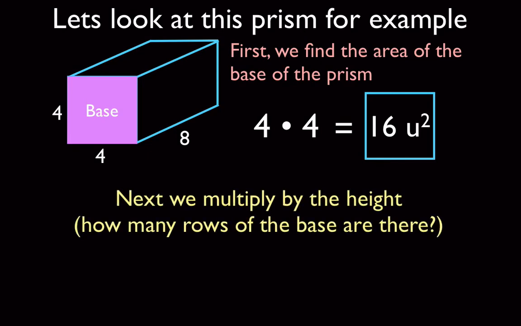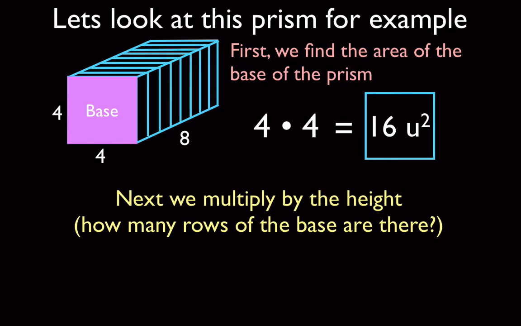Okay, now remember it's area of the base times height. A lot of times people think about height as only being something up and down. You could also think of it as width, but in my opinion, I always do area of the base times height. So what I want you to think about is instead of that length being 8, imagine that there are 8 of them in there.